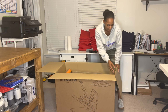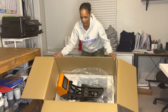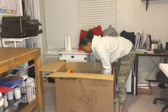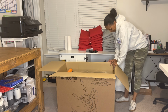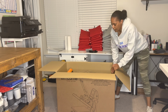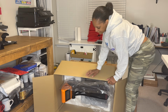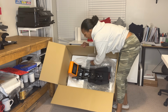When I move, how am I gonna package it back up? I don't like ripping certain types of boxes. I like keeping them, but I need to get in here. I don't know how to get in here. Something tells me I'm not, whoa. If I can get it out, I'm pretty sure I can lift it. So let's see. Yo, what kind of box is this? I'm pretty sure this is not how you take out a heat press. Sorry, Ricoma. I'm trying to do this by myself.